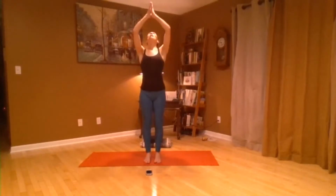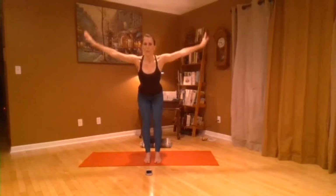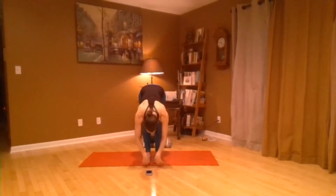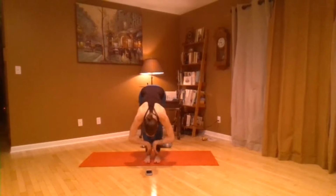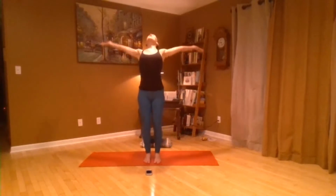Inhale to the top. Exhale, heart center. Inhale, extend and reach back. Exhale, dive forward. Inhale, halfway. Exhale, let it go. Inhale, big breath up. Exhale, heart center.